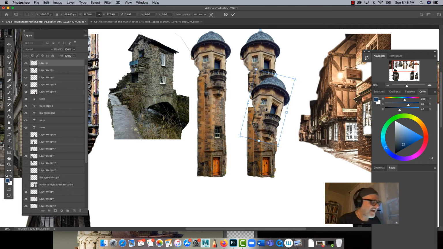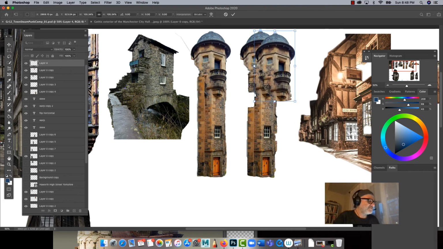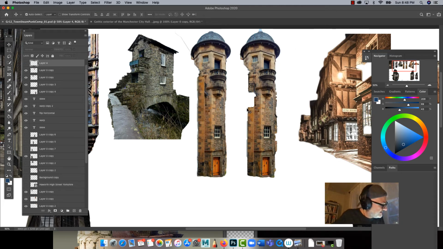Now I could do some crazy stuff like this, maybe. Who knows? That's not what I want. What I want to do in reality. Delete that. Okay, so there it is. That's here. See you later. But all I did is I came in here on this one, layer 0, brought my marquee tool, and I said to myself, you know what? I could really use this all the way up, right? So I just did Command C, Command V. You guys know this stuff.